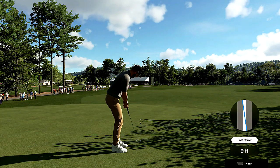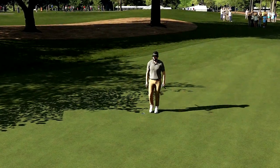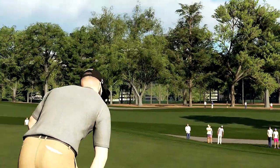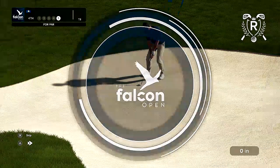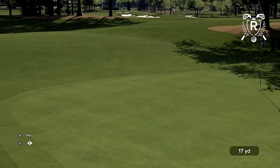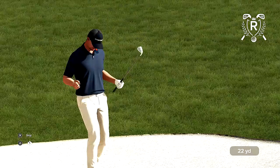This is tracking right into the front of this cup. That's a great putt and an eagle as well. Got to say, putting this well from this distance is a huge confidence booster. Time to take a look at Justin Rose. Yeah, he just made bogey on that last one. Oh, terrific shot. Who could have thought you'd hole it?